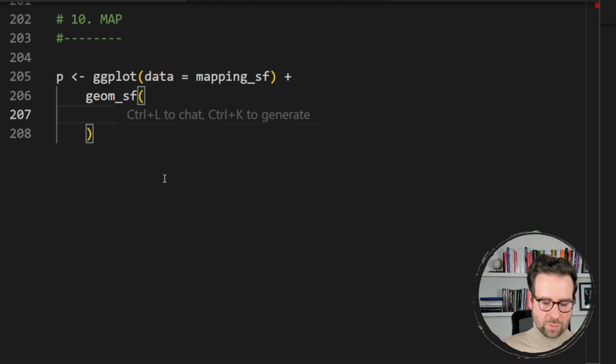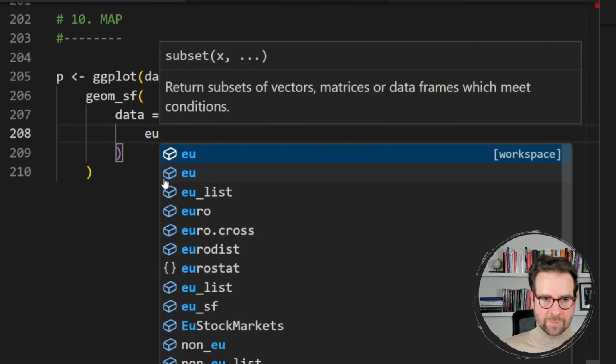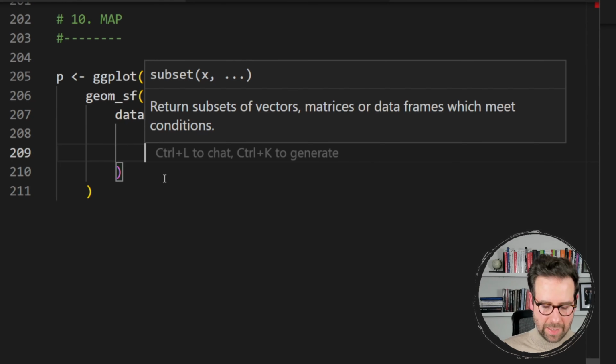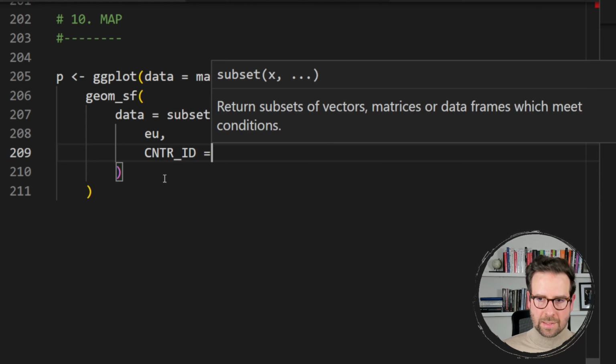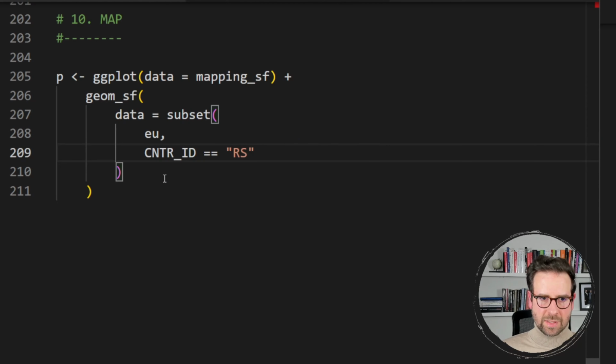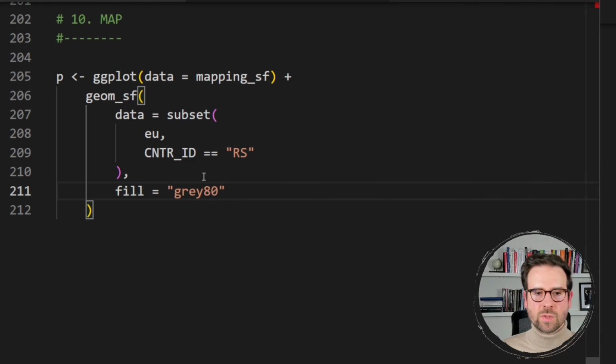So here we're going to do a small trick. We're going to take only, from the list of those countries that have Eurostat data, the country_id, and we're going to grab Serbia. And we're going to fill it with the gray color using gray80, which is for missing values.